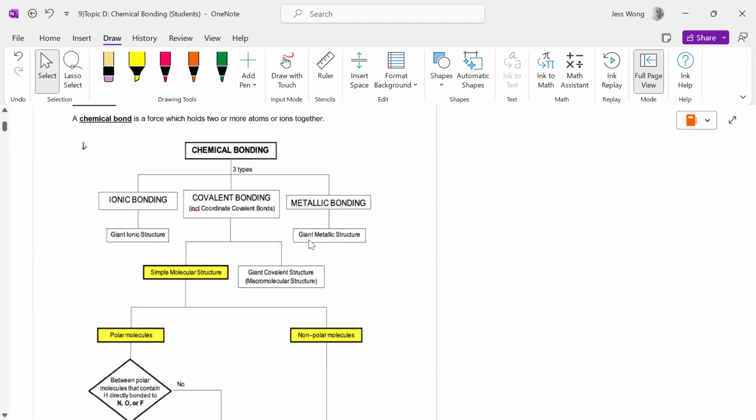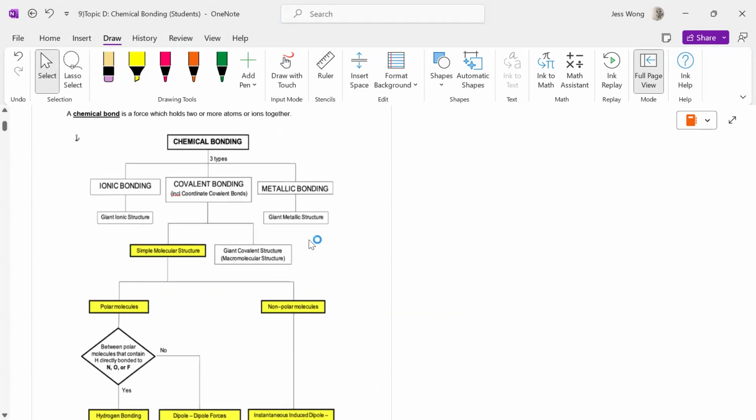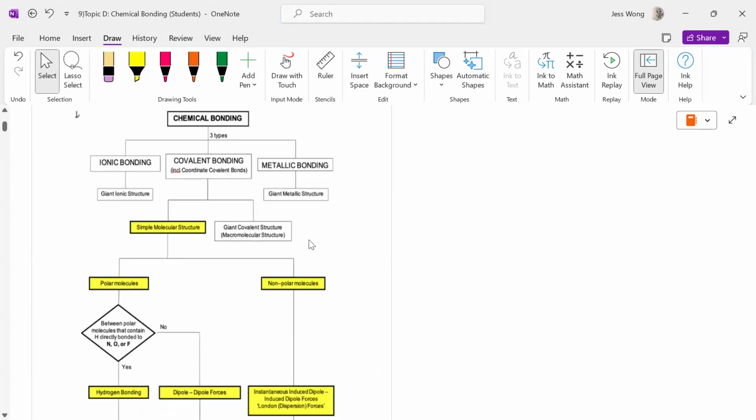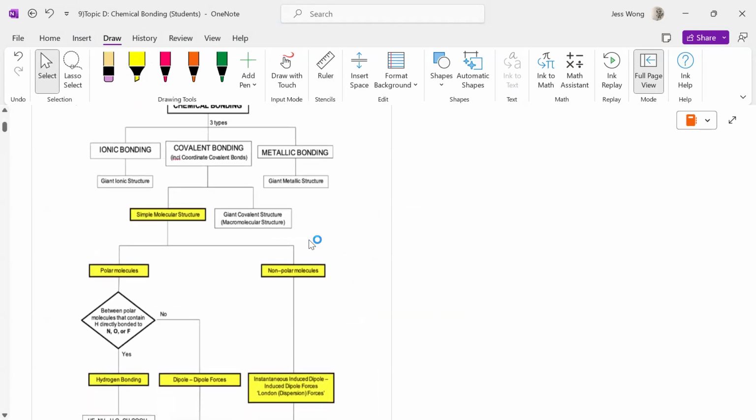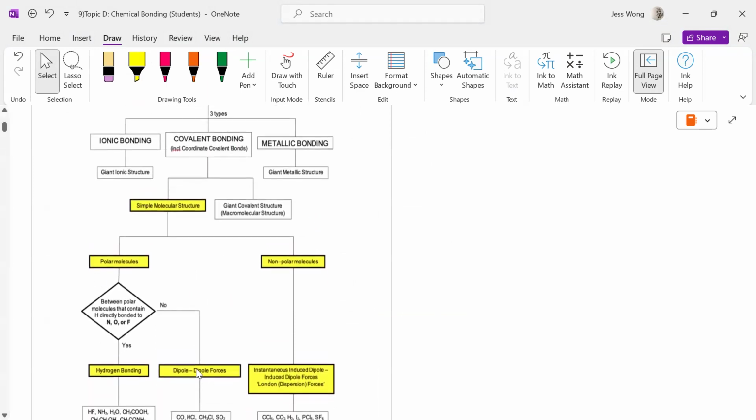So if you turn to the next page here, this gives you an overview of chem bonding. So if you look at the chem bonding part, majority is about the covalent compound. Ionic compound and metallic bonding has been covered in the Quizit HBL assignment, one of the assignments that I have done on Quizit. So for covalent bonding, this is divided into two parts. We have simple molecules as well as a giant covalent structure over here.